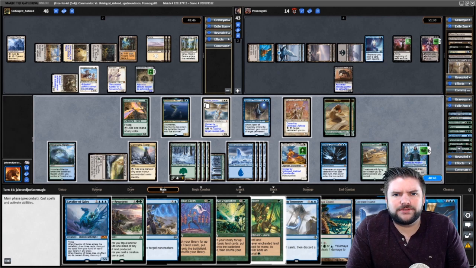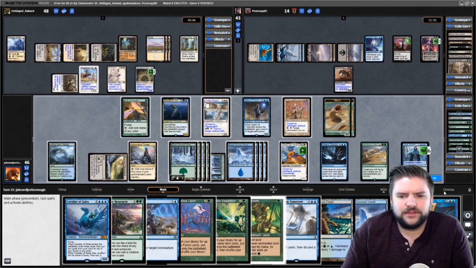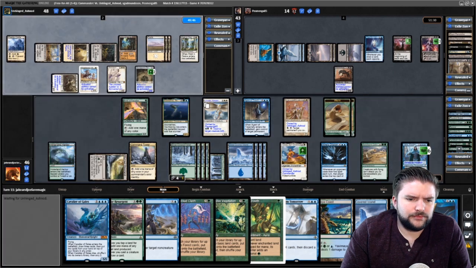Oh, baby, and we get Capsize with buyback there. And we got a ton of mana. We're going to be good. We're going to be good here. Plus, we've got Negate if anything does happen to happen.